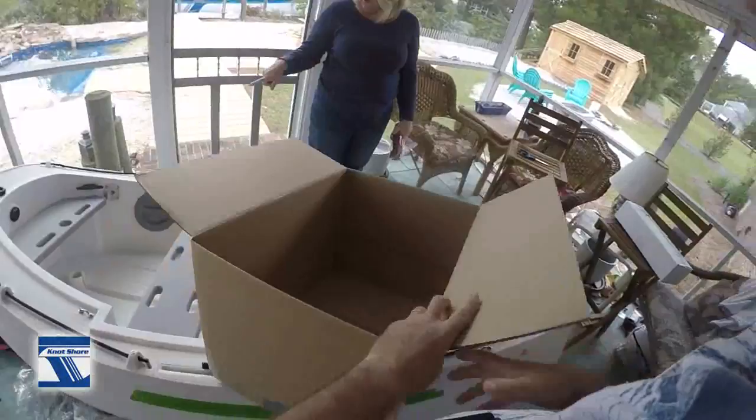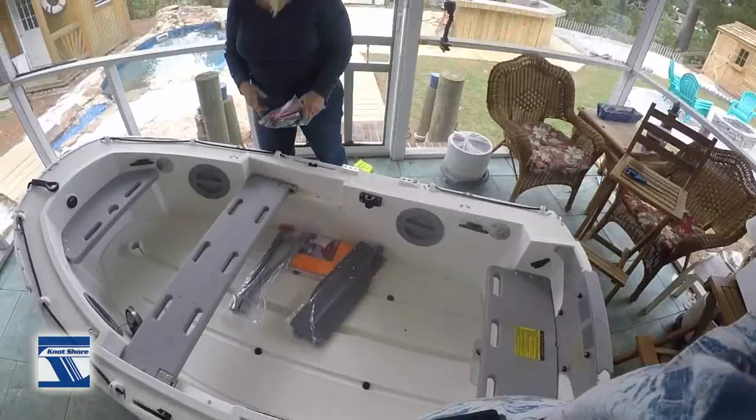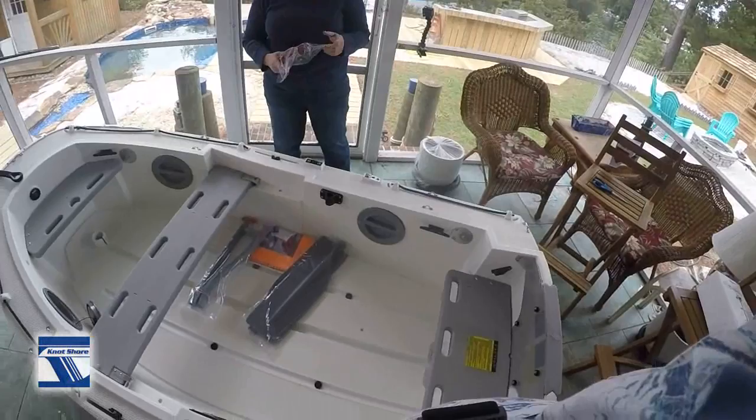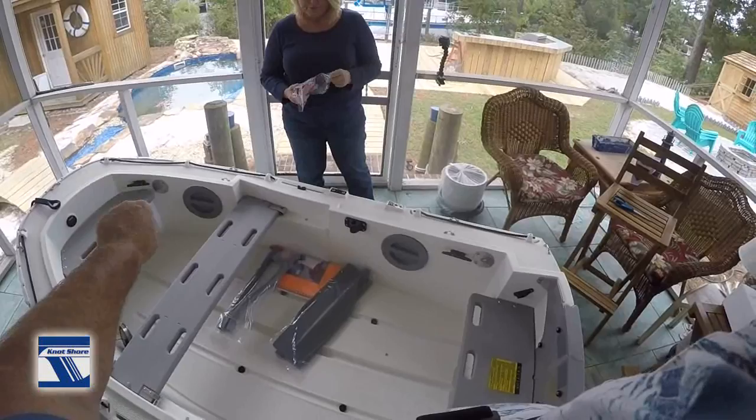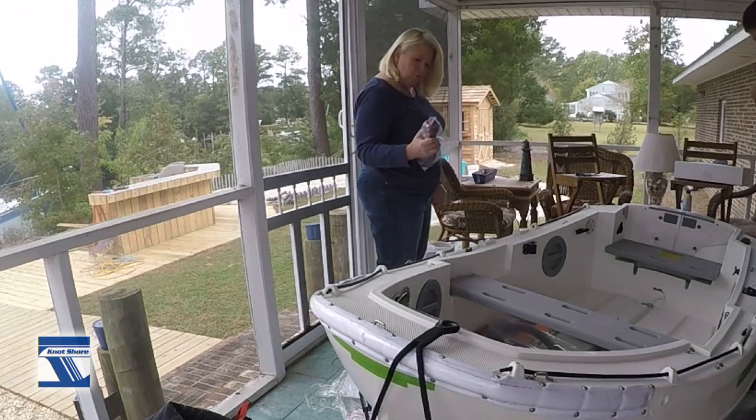There's the mat in. There's two cleats back here inside the boat, which is kind of strange. There's one up here, but not one right there. Well, I only ordered one up front. I could have done another one, but I only did one. Originally I thought it would be on the front, but because of the sailing kit and the life raft setup, you really don't want a cleat on the top area, is what I was told. Where does this go? It's a fishing pole. It goes in one of the holders. I don't know. I have to read the manual.